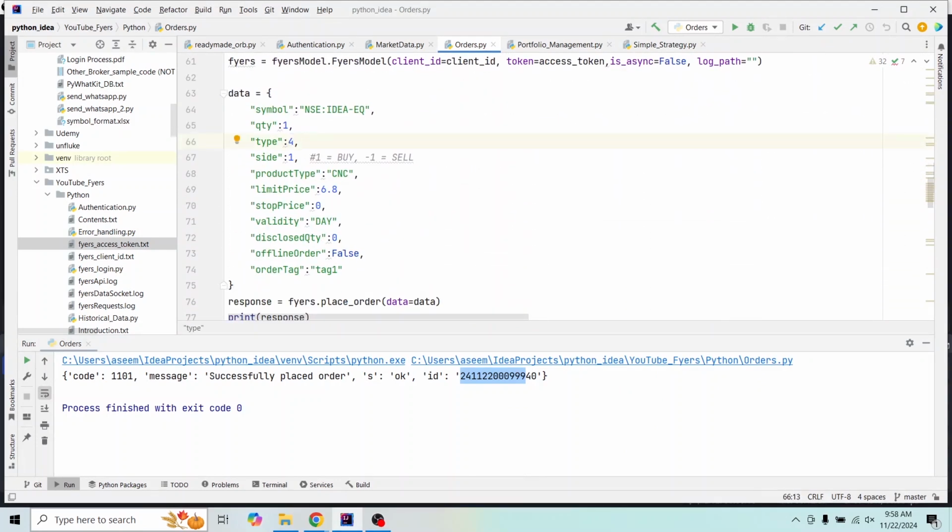And a stop loss limit order in case of buying will work if I put the stop loss price above the current market price. So let's say we put it at 6.9. And again, in this case, we will also have to put the stop price. Let's put it 6.9 again, and let's run it. And maybe we can do it on an intraday basis so that we can see a separate order being created there.